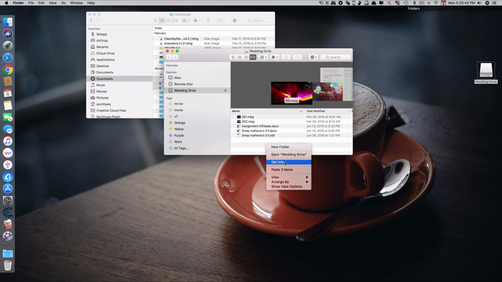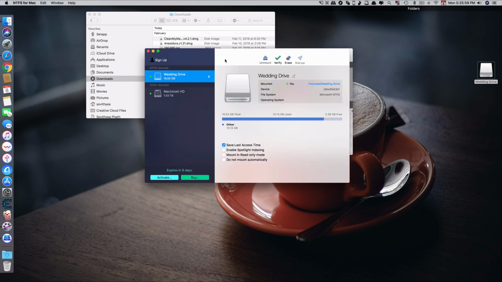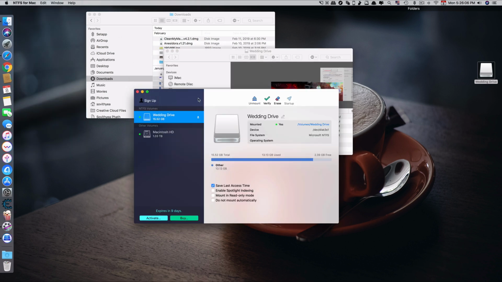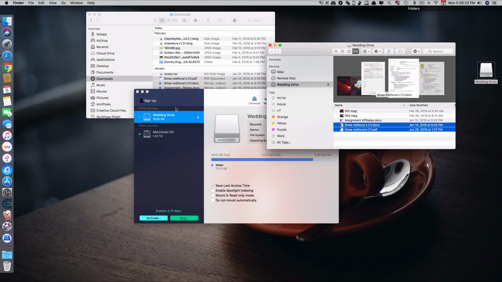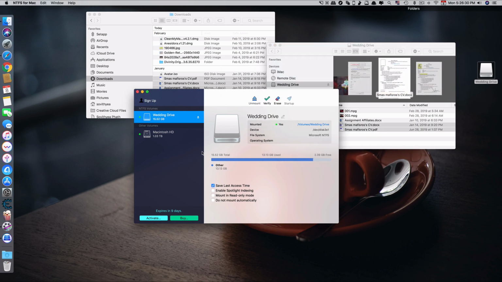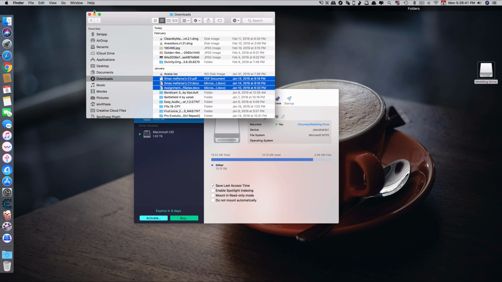Again, if you go to the info here, it's still NTFS, but it is supported because of what? Because of this app here. So it works great. Next time you don't have to worry about formatting your flash drive anymore. Any flash drive or external hard disk that you use with a PC or Windows computer, you don't have to reformat it, you just use it. Because after you install this NTFS for Mac here, it just works like a charm. It's really cool. Okay, this is app number 1.